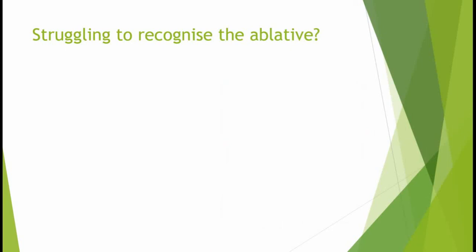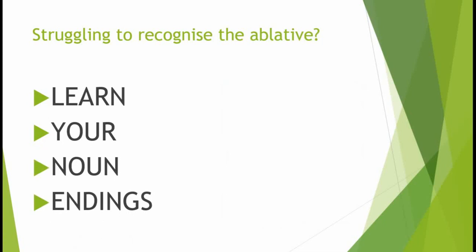So, if you are struggling to recognise the ablative, which hopefully you aren't, I've only got one suggestion for you. Learn your noun endings. It's no longer funny if you still don't know your noun endings, because you're going to continue to struggle, okay? You need to make sure that you know all of your noun endings in order to be able to recognise the different cases of nouns and adjectives. It is time to make sure that you have got those down pat, okay?